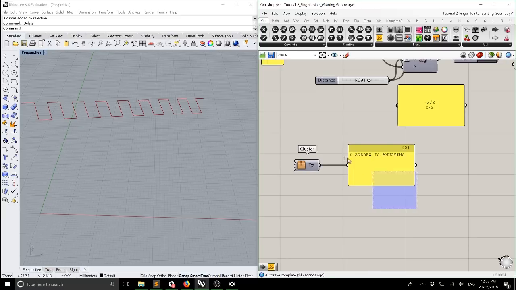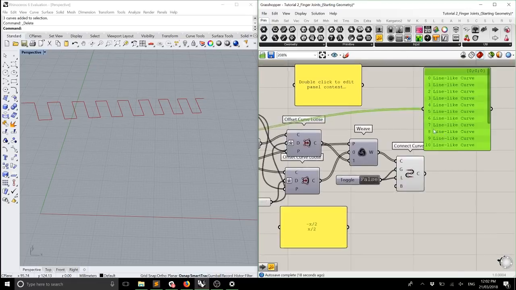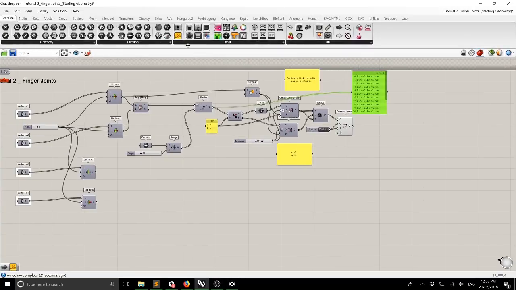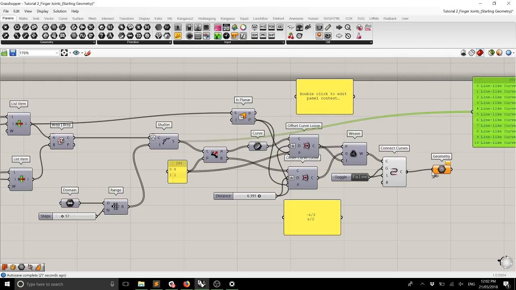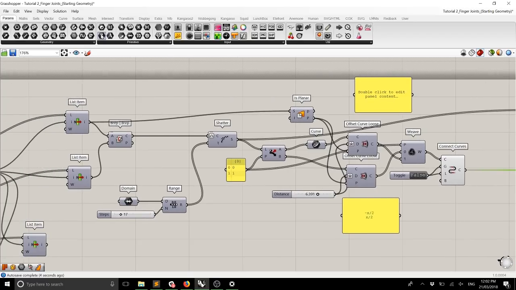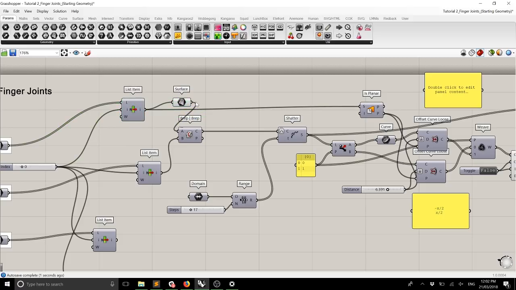So what we're going to do is take this process that we've made and set it up in a way where it's a bit clean in what its inputs and outputs are defined as. So we're going to set a geometry output here. We're going to put in a surface geometry here, which is going to be our first surface. So our first surface will then plug into the brep, and is planar.